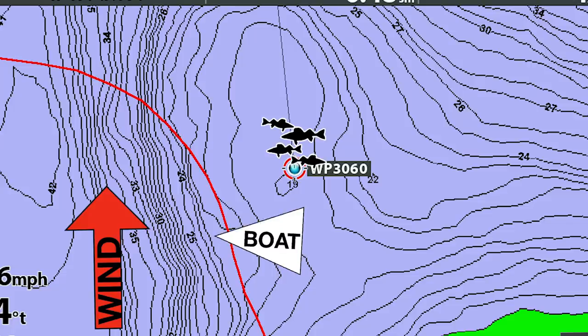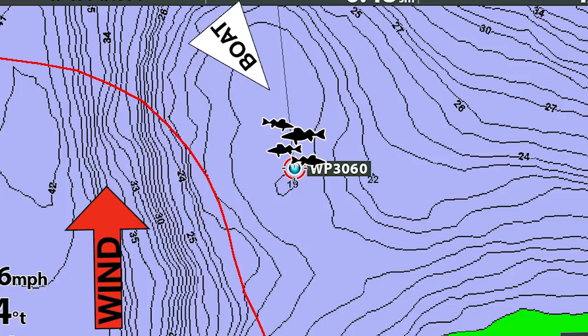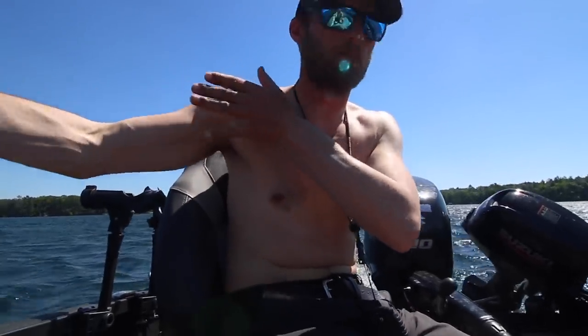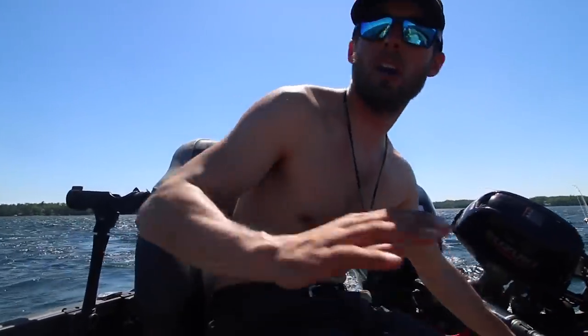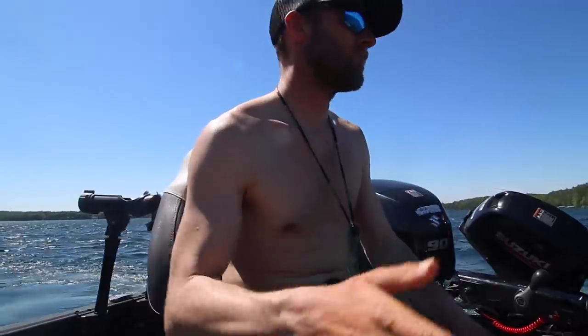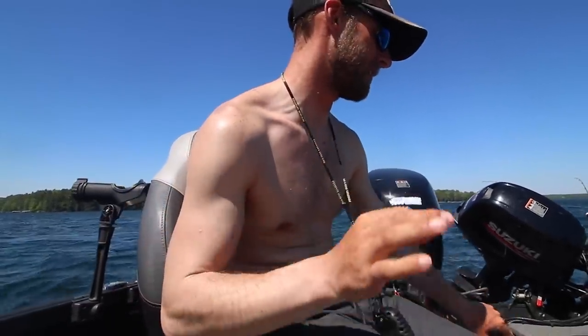Now what we're going to do is we're going to come way downwind of those fish. If I were to spot lock right when I saw those fish, what's going to happen is my boat's going to swing all over the place until I'm spot locked, and those fish are going to end up kind of cockeyed to me in the back — and we do not want that. It's a very difficult way to fish in a big wind. So now I'm driving way downwind — I'm probably 100 feet away from those fish. Now my Humminbird graph gives me a course line, or a heading line, so I'm going to line that up once I'm perfectly downwind of those fish with that waypoint, and I'm going to start driving right at it, which I am right now. Bow straight into the wind, headed right at this waypoint.